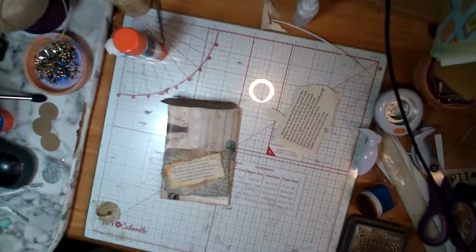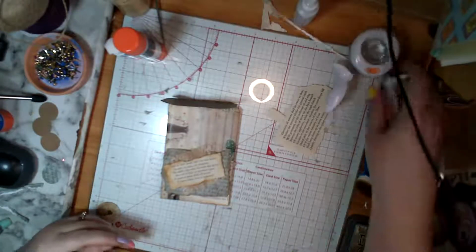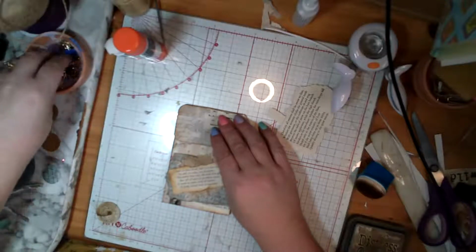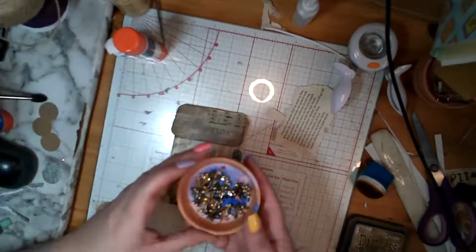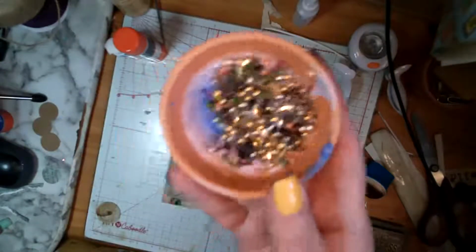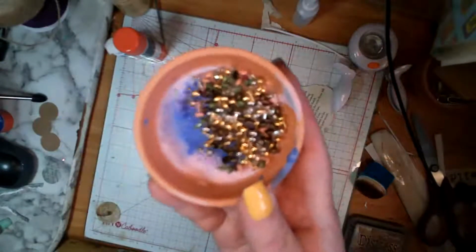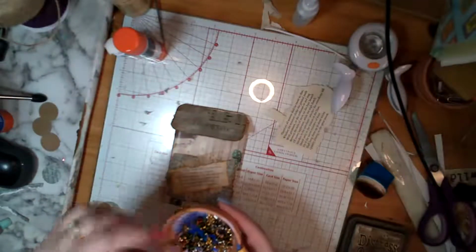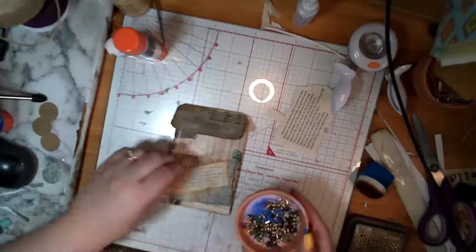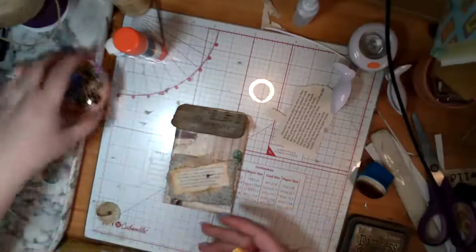So now for the, where did my awl go? For the hole that we're going to create, we're going to need a little fastener. And I have all different kinds here, like different colors, gold and silver. I'm looking for bronze because I like the older look. So I'm going to do that for this one.